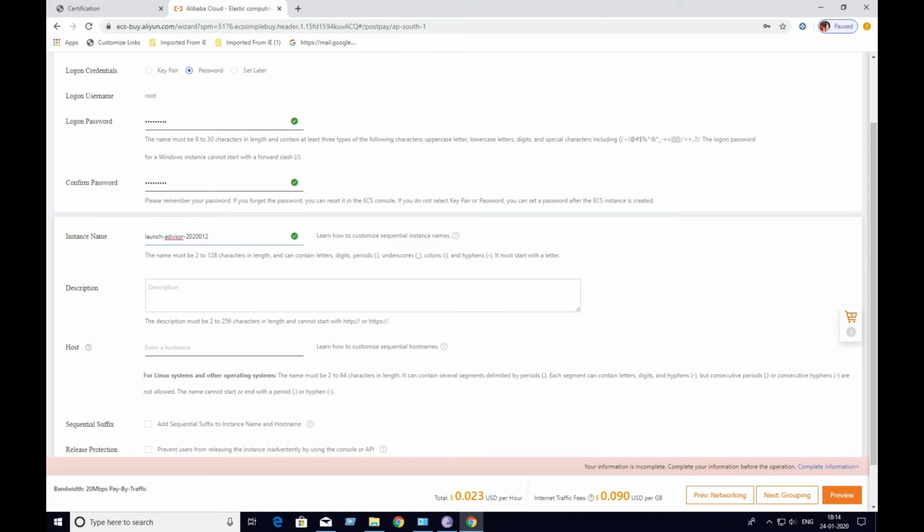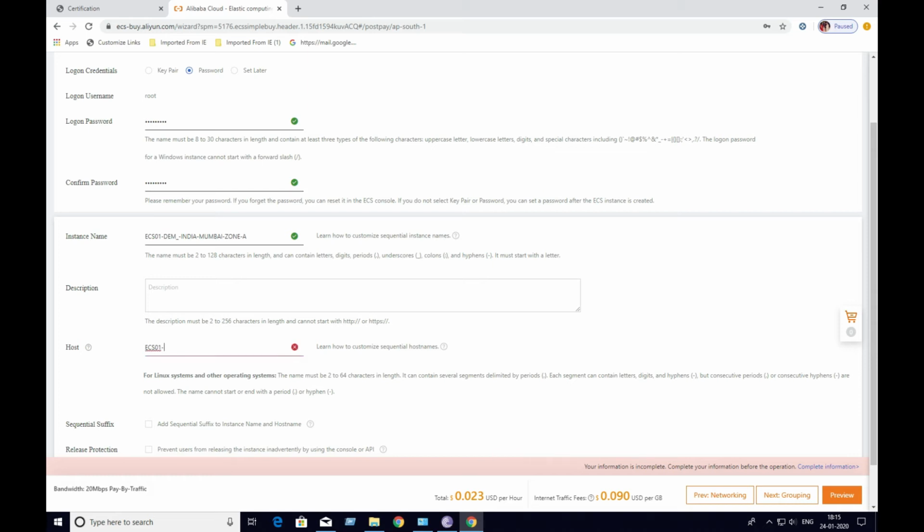So let me set here ECS 01 demo in India, Mumbai zone A. This is the logical name, and if I'm going to create an ECS instance, you can give any nomenclature that your organization or enterprise is following.